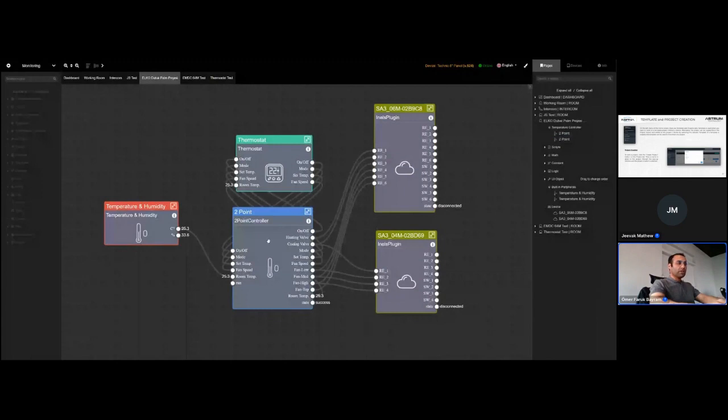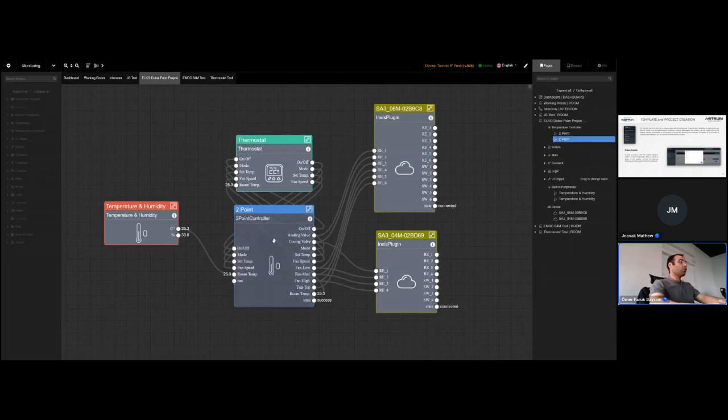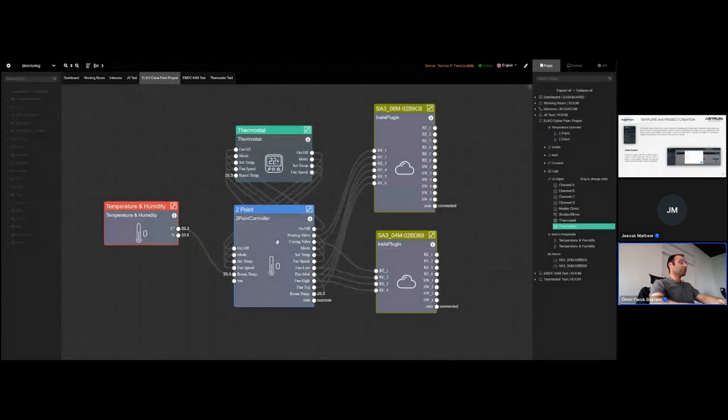If there is floor heating, you can use this 2-point controller object, or if you have a fan coil system with 4 pipes, for example, cooling and heating, it's possible to manage all these controls with the 2-point object. This is the thermostat UI.